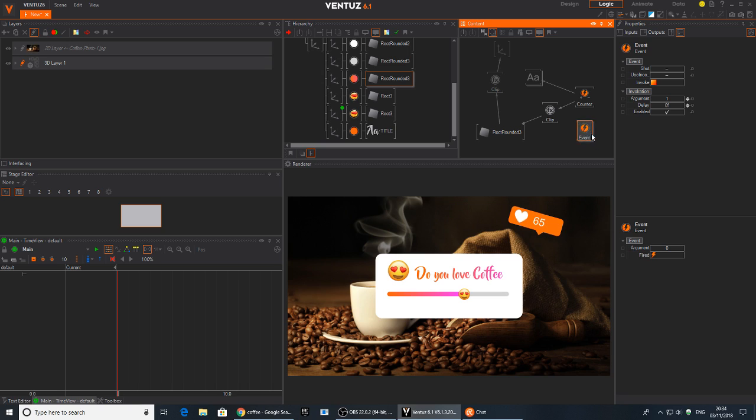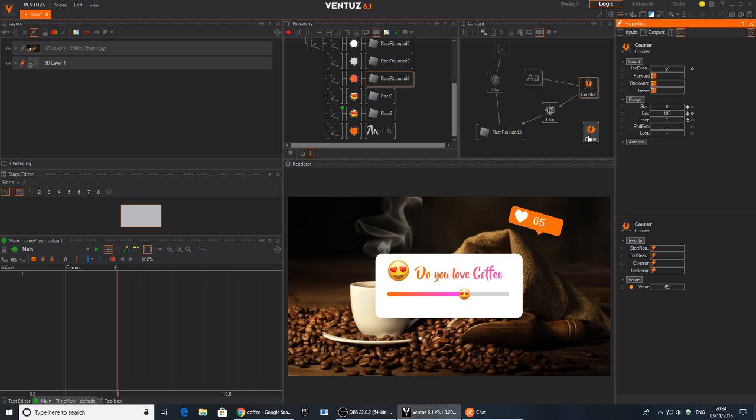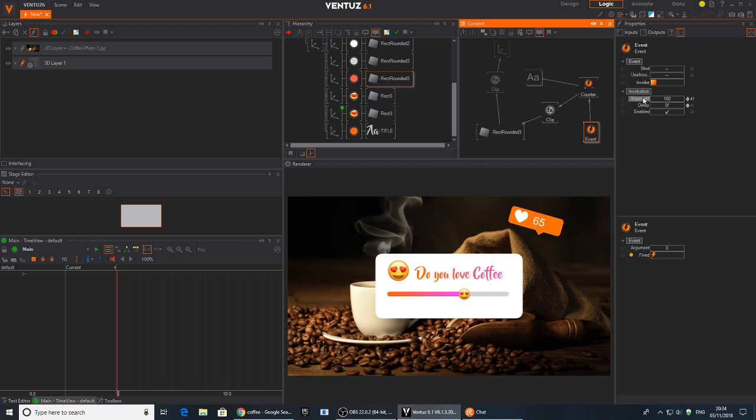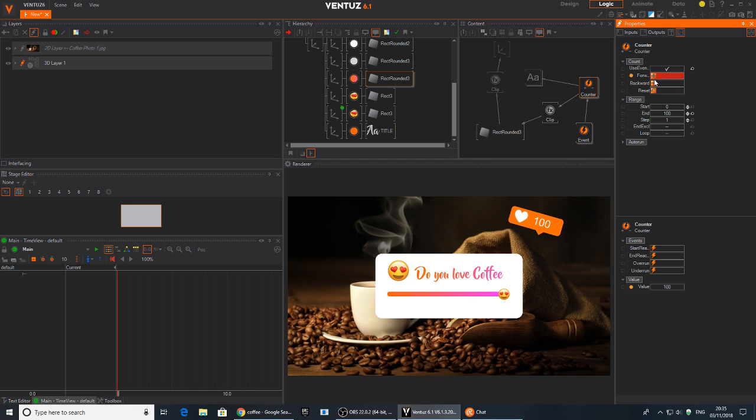What you can do as well with counters, you can use an event. So you could use event, you see this, use event argument. So on an event, you can send a value. So if I said 100 there, and I'll turn that on, and then I believe if you do it like this, you just link the forward or something to it. Boom. Now that event has fired 100. You can see it changed there, and it's jumped there. So that's instead of me pressing forward all the time, and can go back.